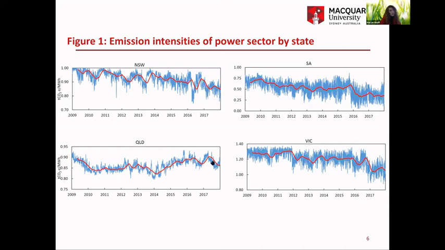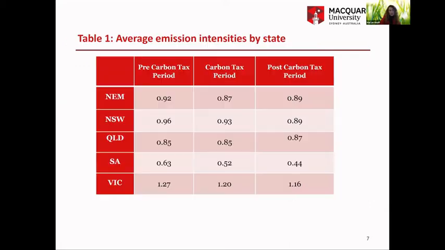In Queensland, what we saw is very, very strange. We saw an increase in emission intensity in this state. The main reason is the extraction of coal seam gas in this state. More specifically in 2016, 2017, and 2018, they used more electricity to extract it, and in order to produce this electricity, they used coal-fired plants, which could be considered a main factor.